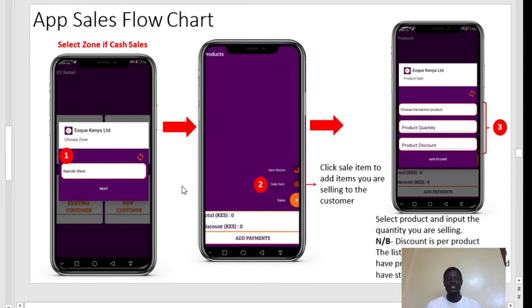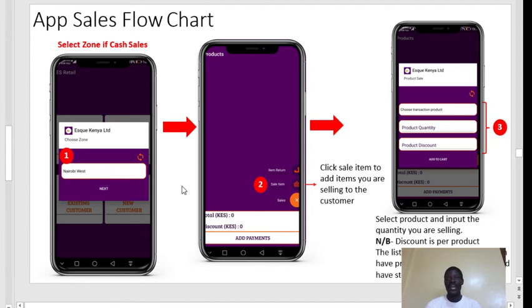Next, you choose sell item. Sell item is the product that you are selling to the customer. So here you choose the product name. Something to note is that it will only list products that, 1, have prices in that zone, and 2, are available in stock. If not, you won't be able to sell.